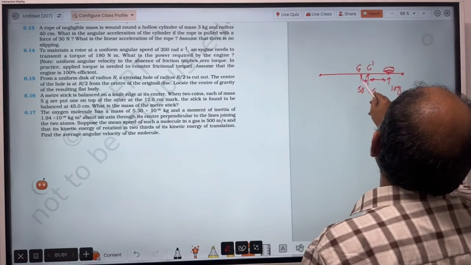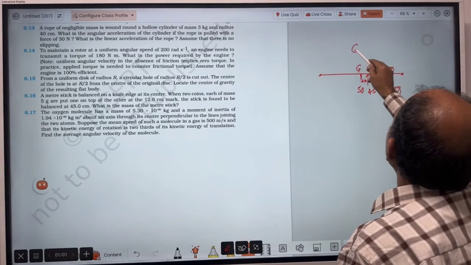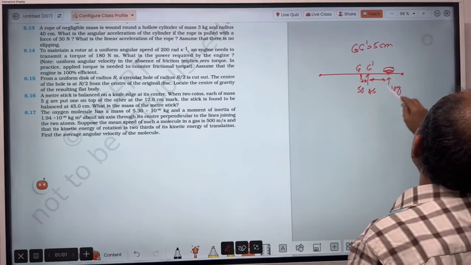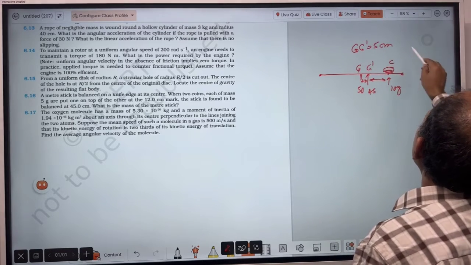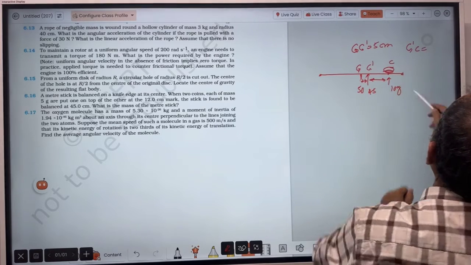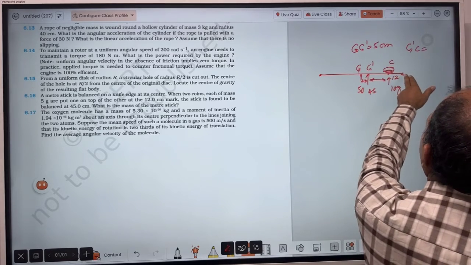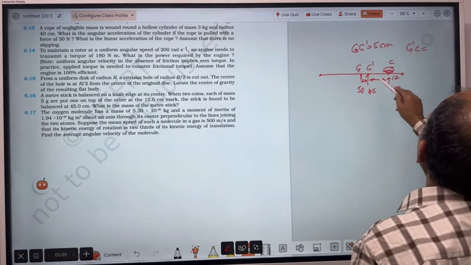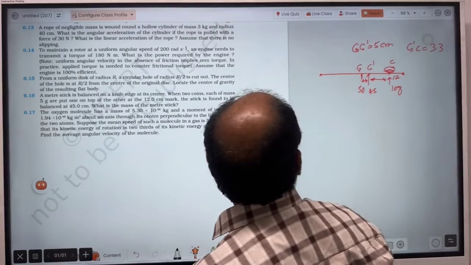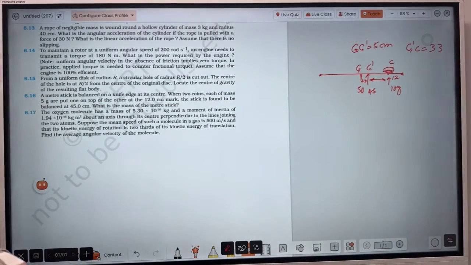And what is the difference between these two? This is 50 marks, this is 45. So here G dash is just 5 centimeter, and suppose say this is C. G dash C will be up to here, it is 12, and this point is 45, starting from 0. So this will be 33. Now, nothing more. We have to take moment. So consider it.